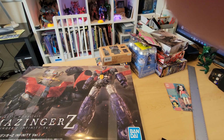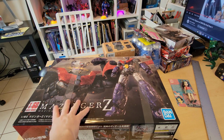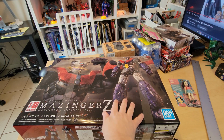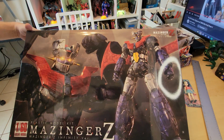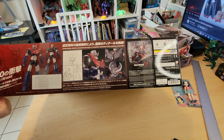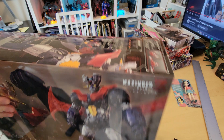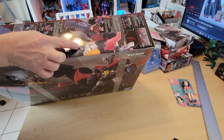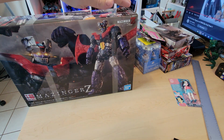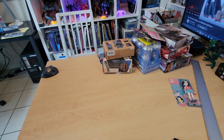Let's take a look real quick at some of my new things that I will be reviewing. I was in a store today. I didn't want to spend this much, but it really wasn't that bad. It was actually cheaper than I can get it online, especially after shipping. I went ahead and got the Z160 scale. This guy is massive. It's going to be really cool. I think this is about the height of it approximately. He is probably two feet something tall. So I went ahead and picked that up.